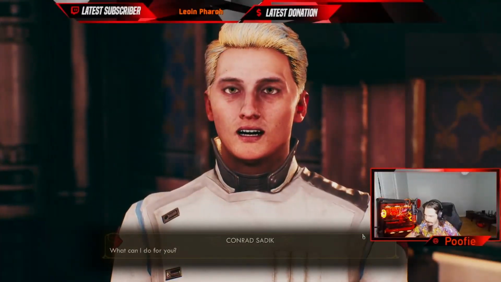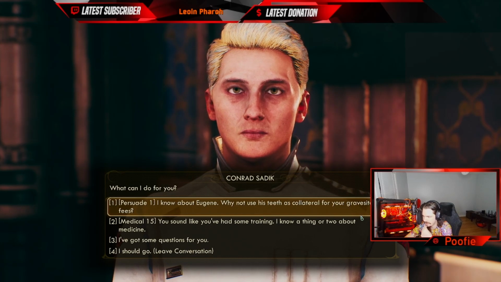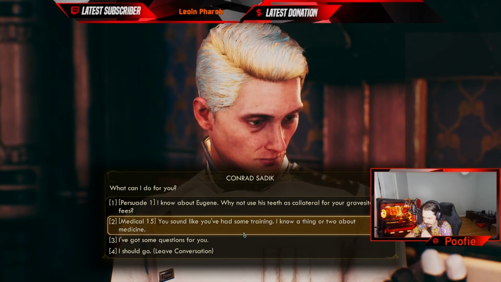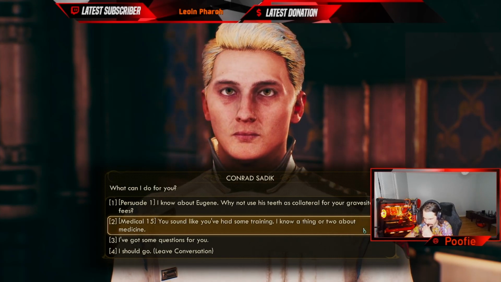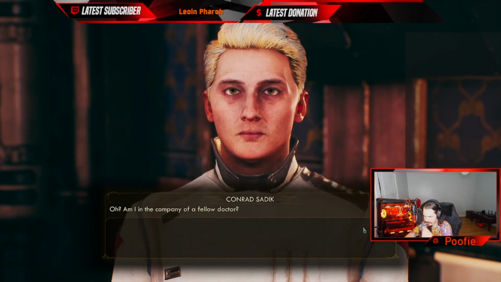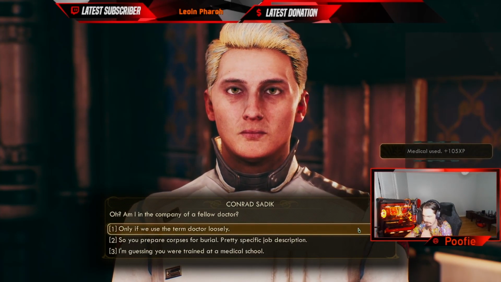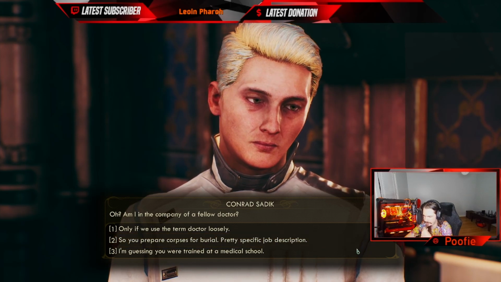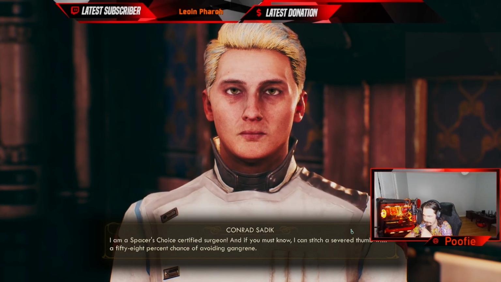Okay. What can I do for you? Persuade. I know about Eugene. Why not use his teeth as collateral for your gravesite fees? Medical 15. You should look like you've had some training. I know a thing or two about medicine. Let's do number 2. Oh? Am I in the company of a fellow doctor? Yes, sort of. Only if we use the term doctor loosely. So you prepare corpses for burial. Pretty specific job description. I'm guessing you were trained at a medical school.